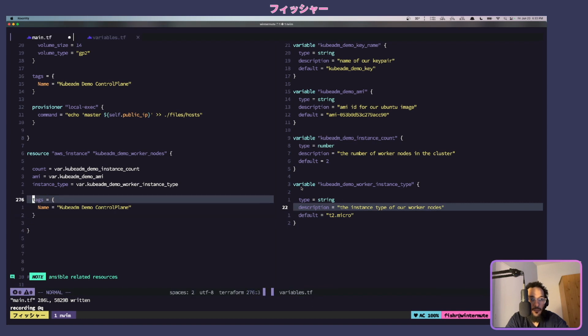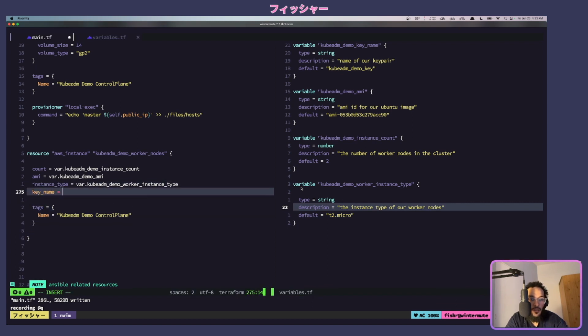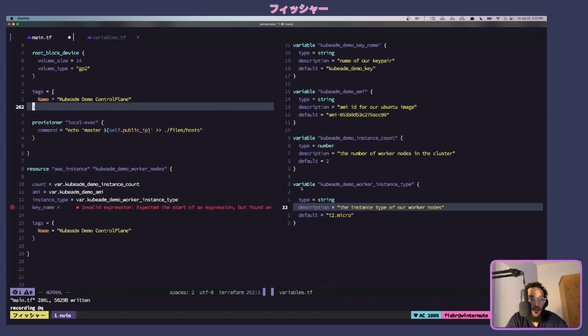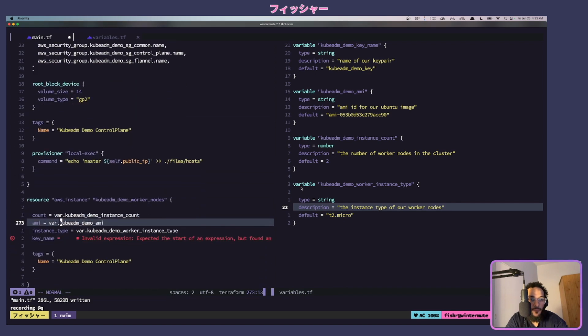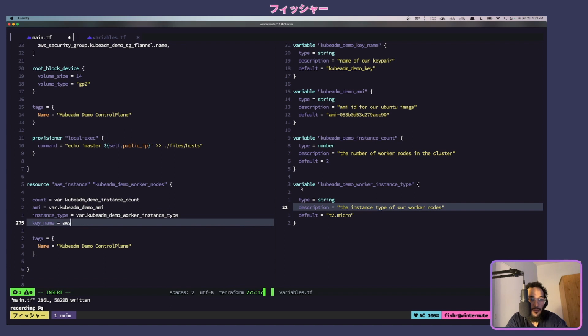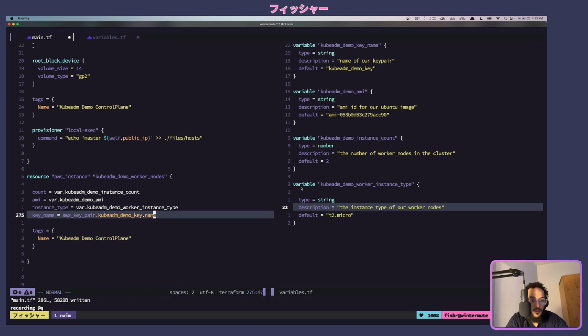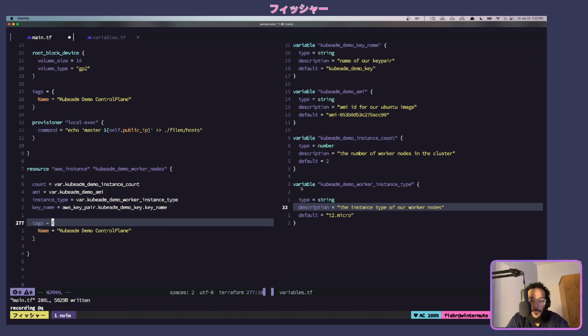All right, so we have to add the key name. Again, the key name was AWS key pair dot name. Sorry, key name like that.